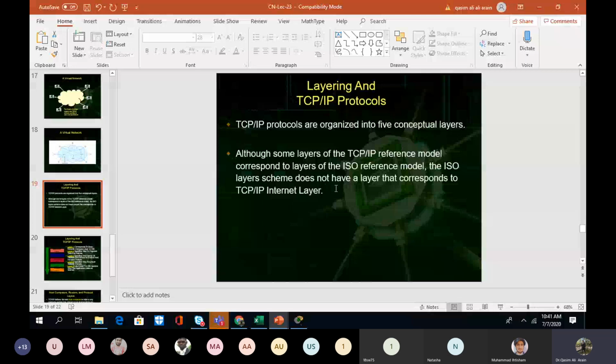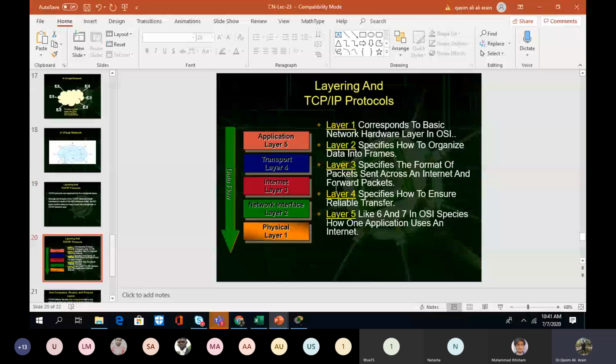Now see, this is a diagram for the TCP/IP layers. अच्छा जी, एक चीज आपने समझ लेनी है कि आपकी जो लेयर 1 होती है ना, that must be starting from the down, from the lower side. ठीक है, लेयर 1 आपकी कभी भी ऊपर वाली नहीं होगी. Layer 1 is called as your physical layer. Second layer is called as your network interface, that is called as layer 2. I'm not talking about an OSI model. I'm talking about right now regarding the TCP/IP protocol suite. ठीक है जी. तो layer 3 is called as your internet layer. Layer 4 is called as your transport layer, and layer 5 is called as your application layer.